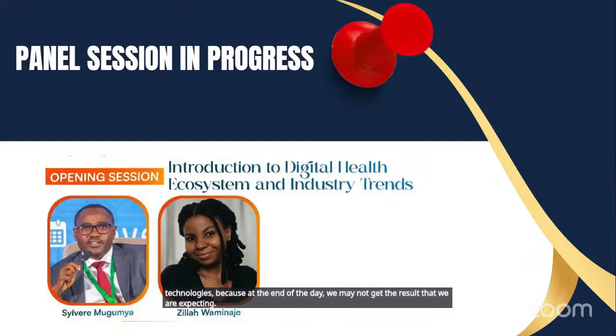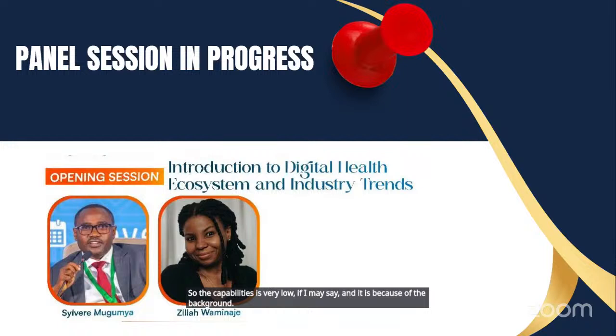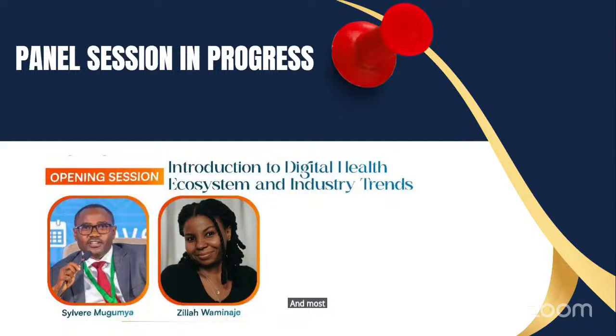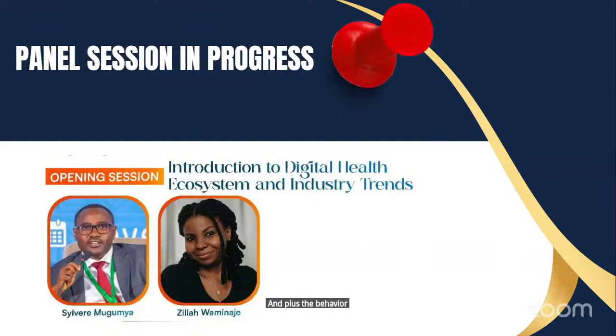So the capability is very low, if I may say, and it is because of the background. It is not because people are not smart enough. Here in Rwanda, for example, many people, some nurses, studied in French, and most of the tools that we are creating are in English. So you can imagine. You need to teach them the language plus the tool, plus the behavior. There is also a part of behavior that needs to be worked on.